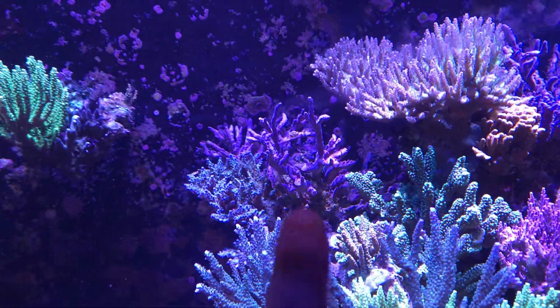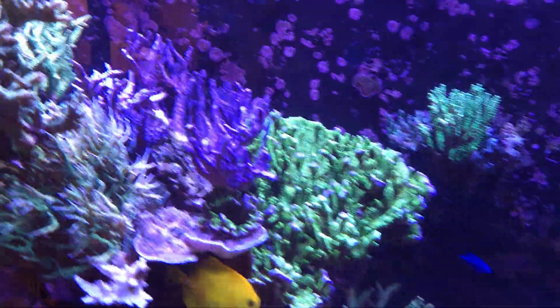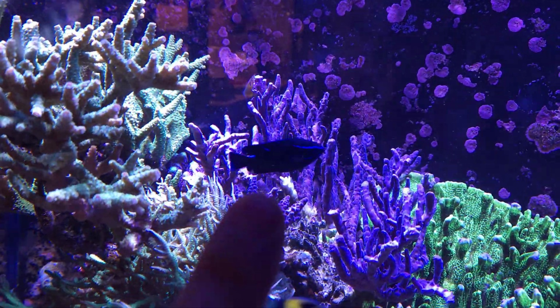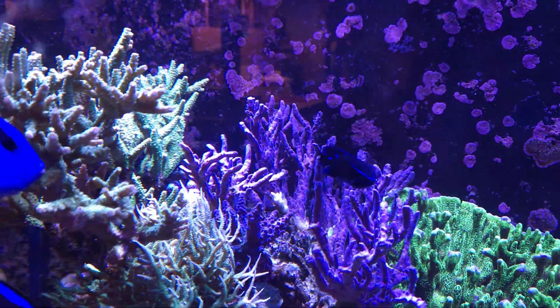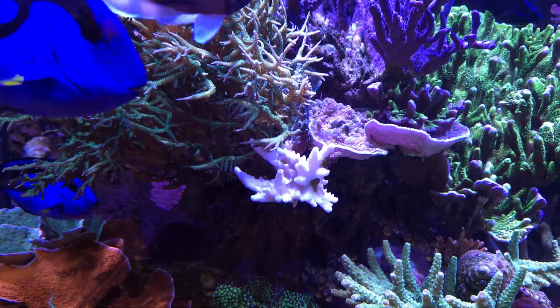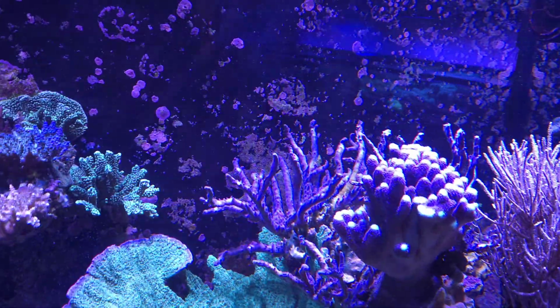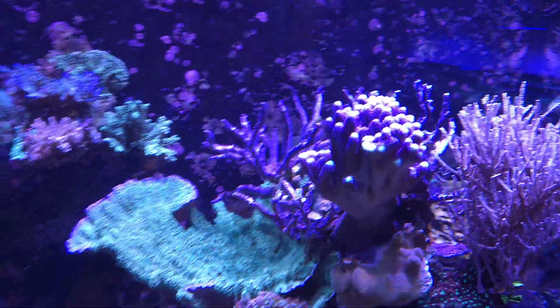Of course, there are corals growing into each other and killing each other off, but there's no noticeable white spots other than up here. There's just a little bit here on the tort coral, but that's been on and off since it's being killed by another acro currently. So I don't think that has anything to do with this guy down here. There is just one other spot on this tort as well. Same situation as the other, just getting taken out by another coral.